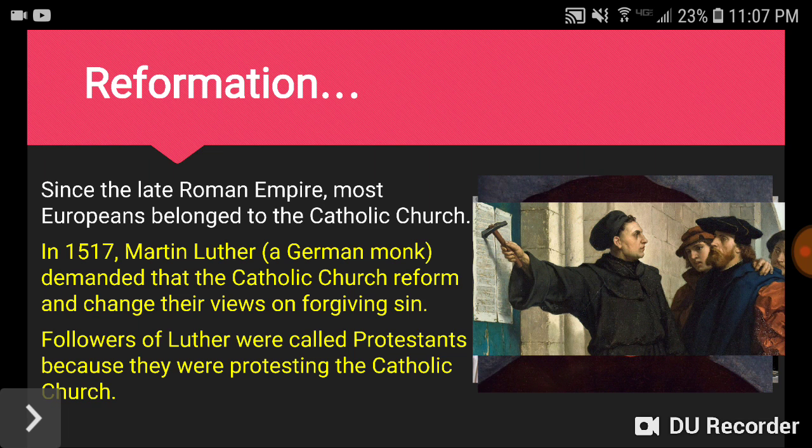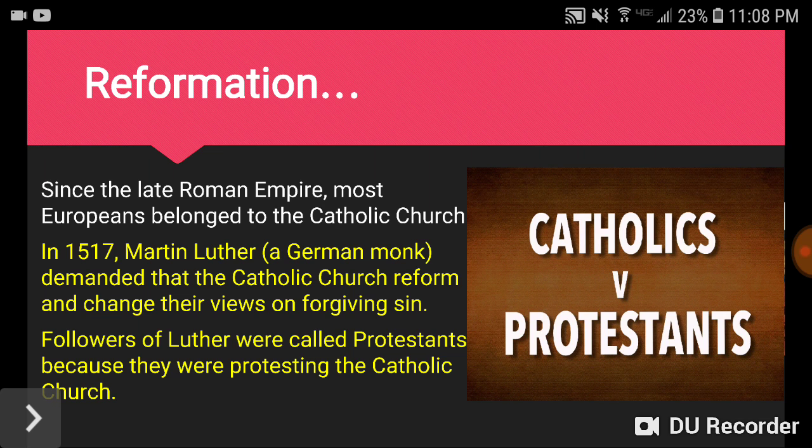And so Martin Luther isn't shy about it. He actually goes up to the Catholic Church door, nails these 90 odd things that he sees wrong with the Catholic Church, and basically says, you need to fix this. And the Catholic Church, being such a prominent group, basically goes, okay. And they don't really do anything. So what Martin Luther does is he breaks away from the Catholic Church, and these followers of Martin Luther are going to be called Lutherans or Protestants because they're protesting. Just kidding. They are Protestants, and they were called Protestants because they were protesting the Catholic Church and the 90 odd issues that Martin Luther had with the Catholic Church.